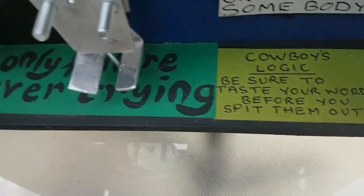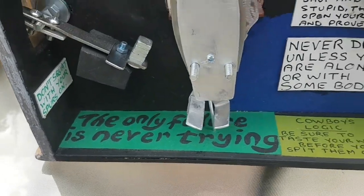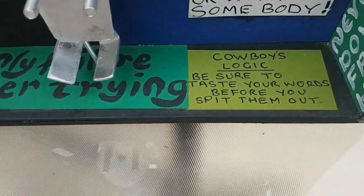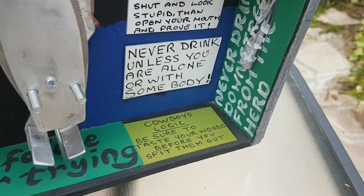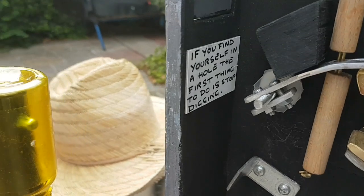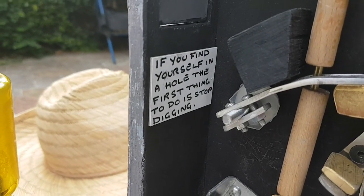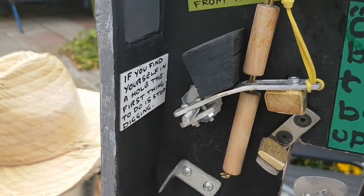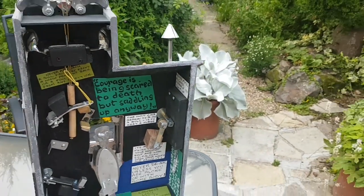The only failure is never trying. Well, that's pretty well true of anything in life, isn't it? Yeah, that's right. Be sure to taste your words before you spit them out. Do you like that one, Luke? If you find yourself in a hole, the first thing to do is stop digging. Good advice to one or two people. Digging deeper and deeper, yeah.